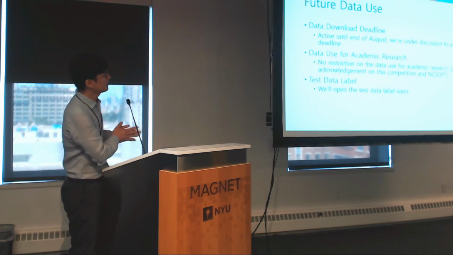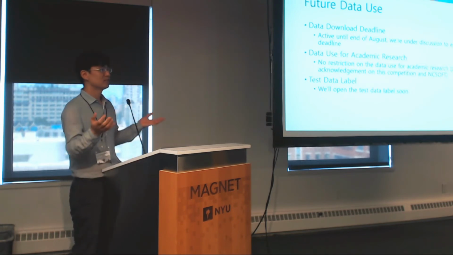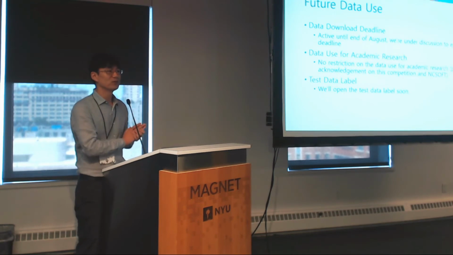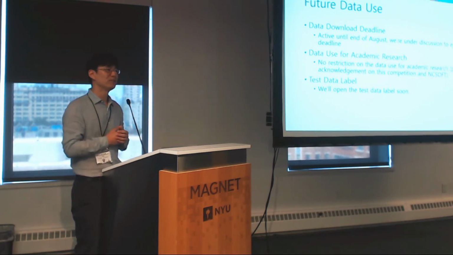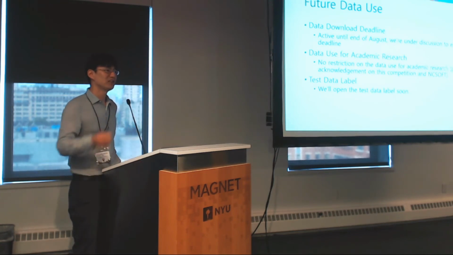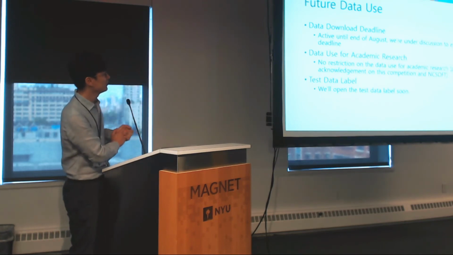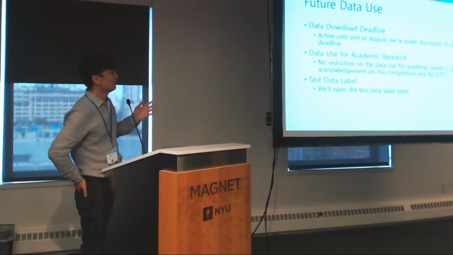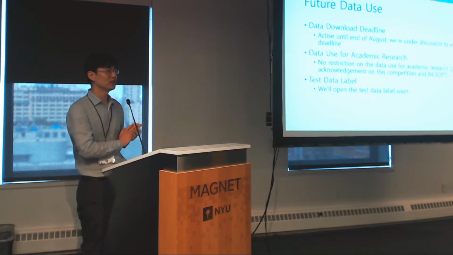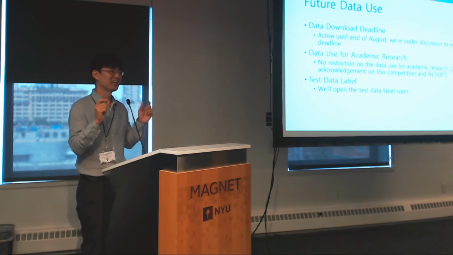Okay, congratulations. And we got some questions about the data use after this competition. For example, can we get the data after this competition? Actually, downloading the data is available until the end of August because the data is too big. We use Amazon Web Services to support the download, but we are still discussing extending the data downloading. But please download as soon as possible. We will extend it, hopefully. As for academic use, NCSoft told me there is no restriction on academic use, so please use the data for your research. But they ask that you include an acknowledgement of their company name.